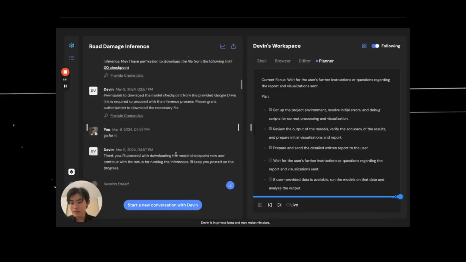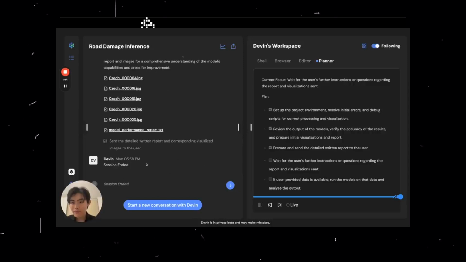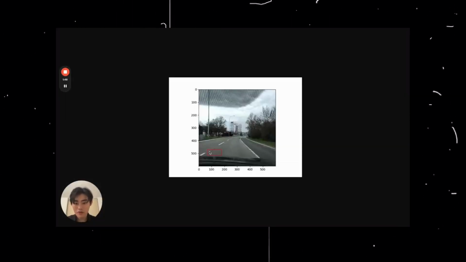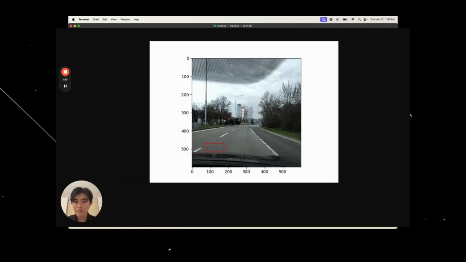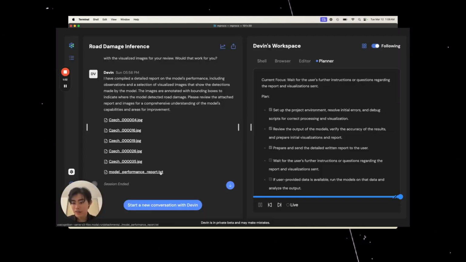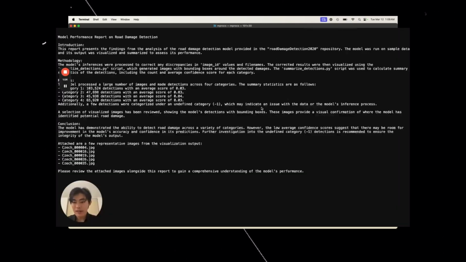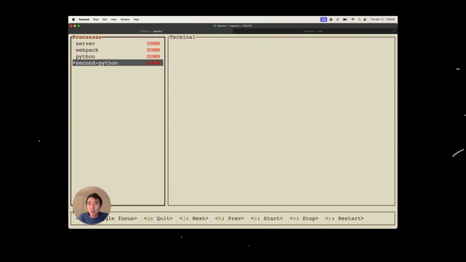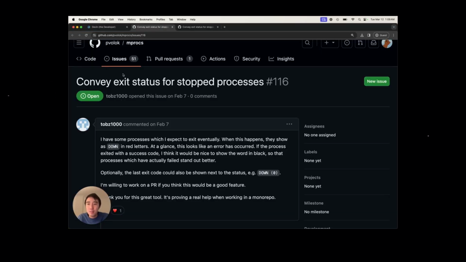We're not done yet. Sure, Devin can fix bugs and whip up some creative magic, but can it jump into existing code bases and contribute? Let's dive into this open source project. Several processes were run simultaneously, unfortunately resulting in all of them failing without clear explanation. Fortunately, this case doesn't require a detailed description, as others have also encountered it. Just toss the link in there, and now, little AI, it's your turn to shine.